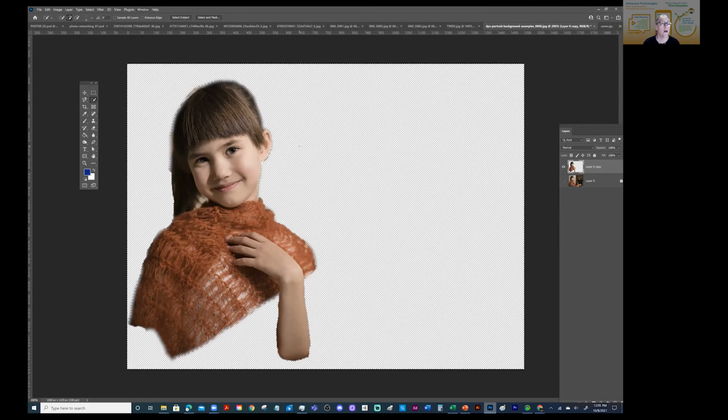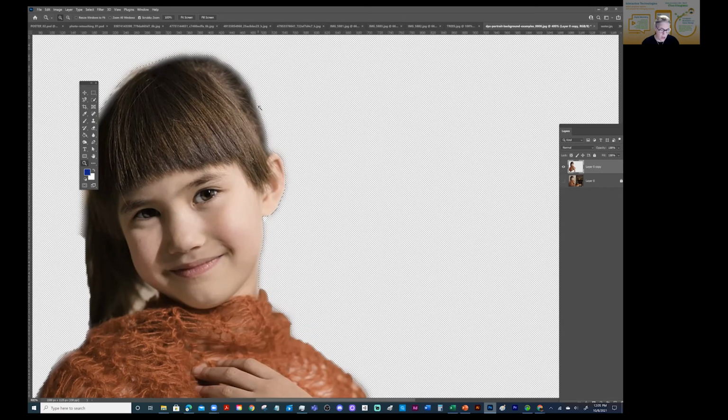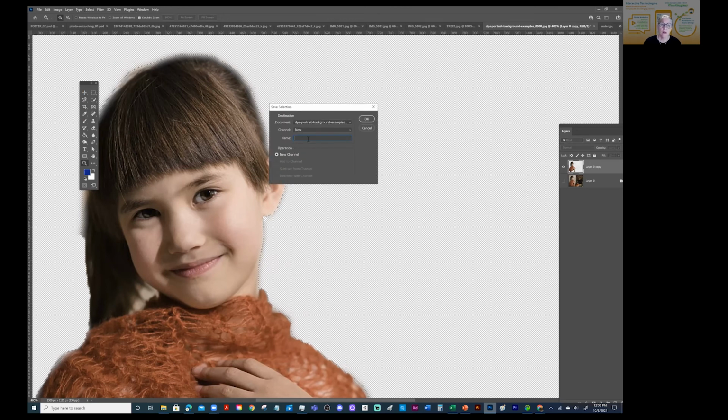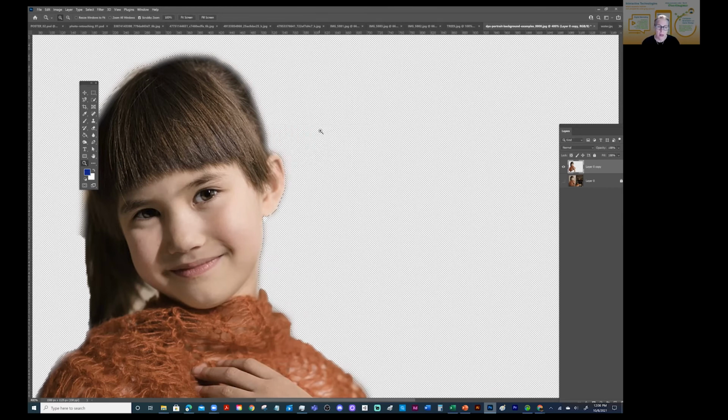And because I used a soft edge of a brush, and I'll show that to you, that means it's not a hard edge, as you can see here. And now I can save my marching ants if I want, because often you're doing silhouettes and it takes a long time to get those marching ants in the right place. So you want to save it. One way to save it is under Select, Save Selection. Just give it a name that's recognizable. And now when I do Control D on the keyboard to get rid of the marching ants, I have it.